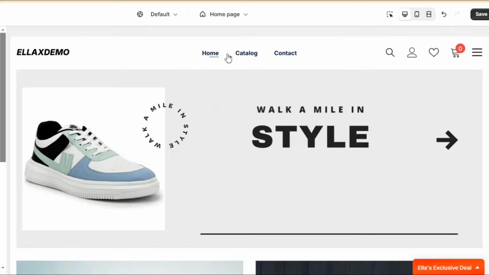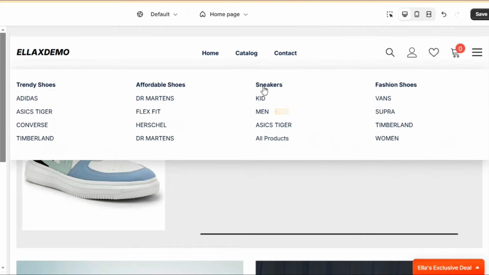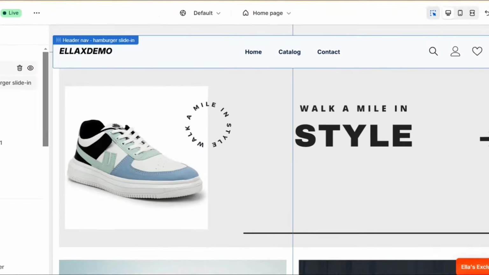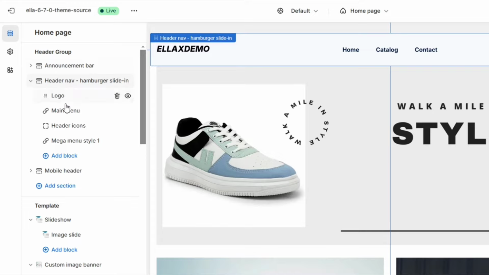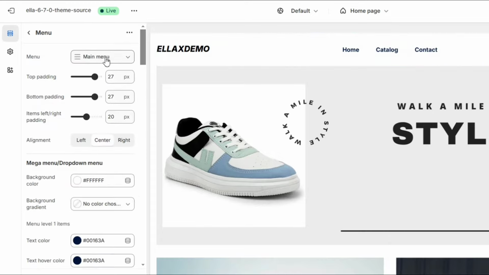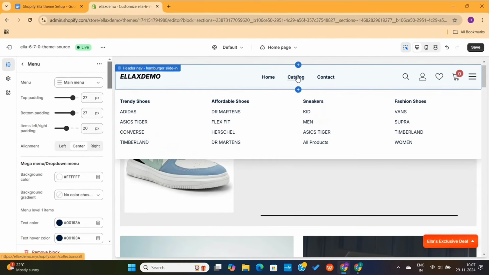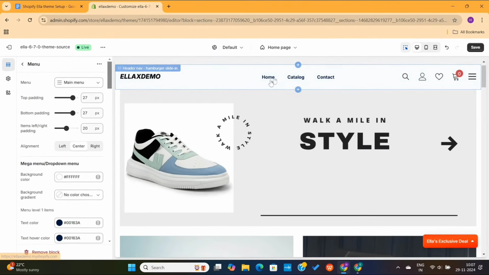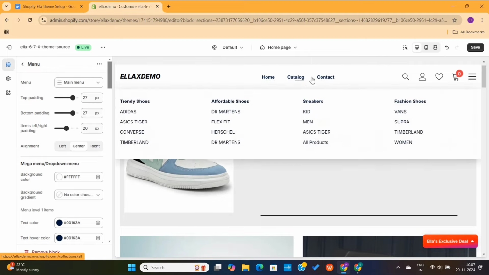By the way, you may have already noticed this label which is blinking here. Ella theme offers this feature, which allows you to add different labels to different menu items. On the left settings, under header navigation, you'll see this main menu option. You can add these labels from here. But first, do you remember when I told you about the menu levels? Well, the first menu that you are seeing on your screen right now is the first level of the menu. You can call it the level 1 menu.